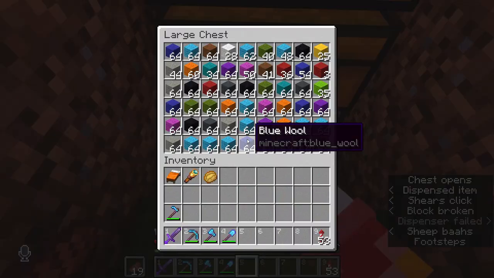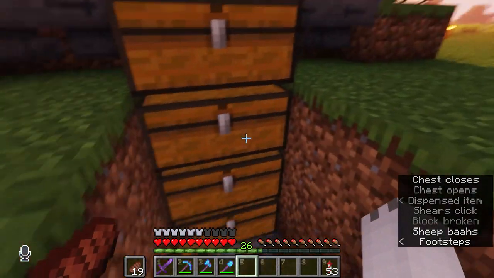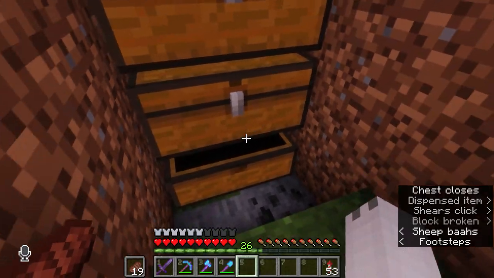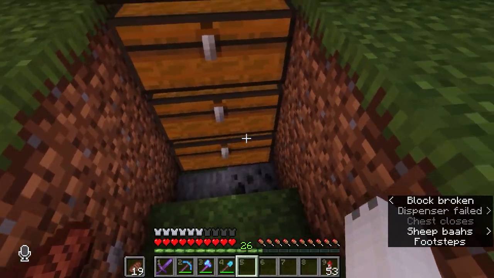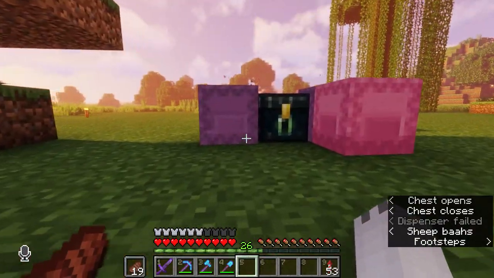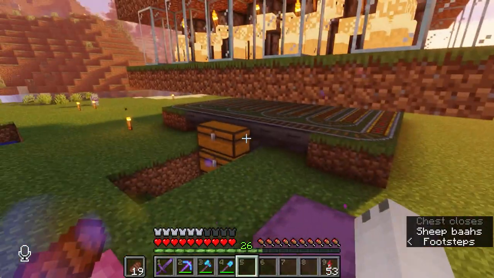Okay, this is a really fast farm. I'll leave the link in the description because it's not my design. Look how much wool it got me. I don't know, it fills an entire double chest in about an hour and a half, which is really good rates for just a survival world like mine.